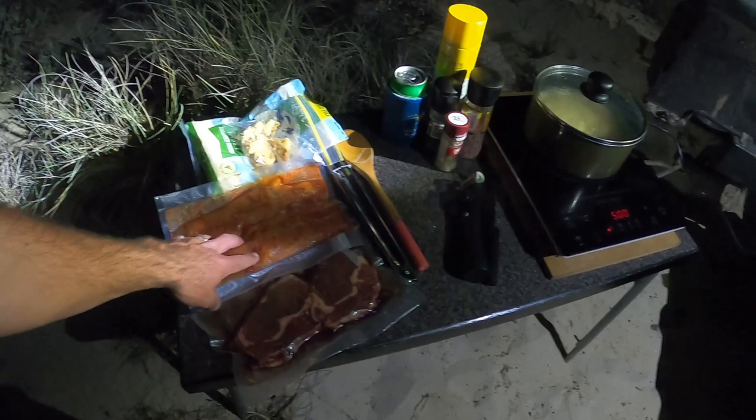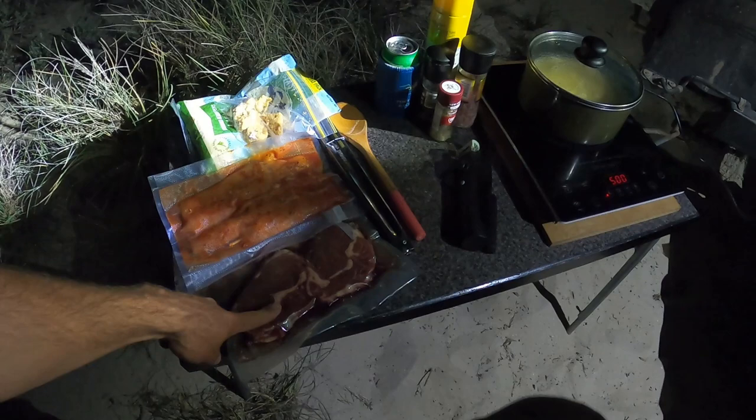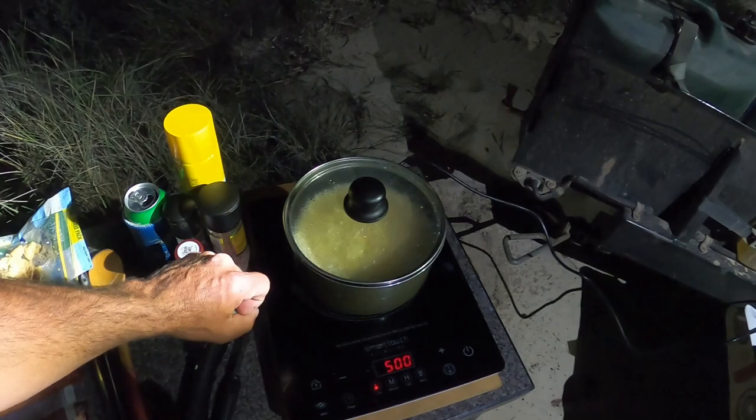So we've got just chicken skewers in here for the kids. Asa's got some chicken, not chicken, for the pescatarian. We've got just some nice meat steaks, beautiful. And then on the cook here, we've got some macaroni and cheese as a side as well. So well fed. We're not going hungry out here in isolation.